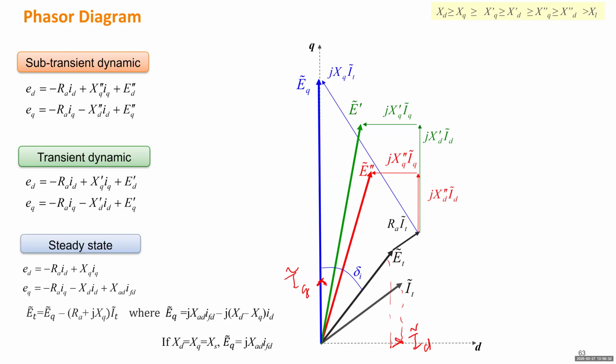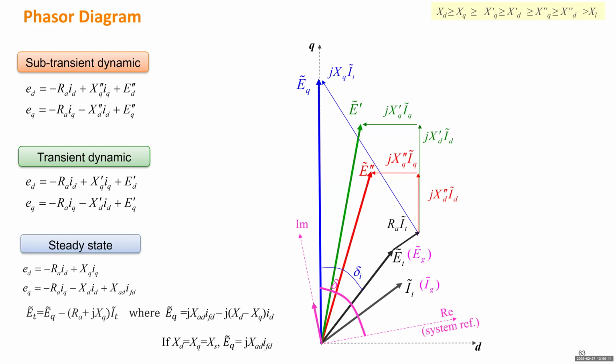Okay, next I want to explain the common reference. What common reference means is there's another reference which is different from D. Let's just assume this is the common reference. This common reference is pointing in the same direction for all generators in the same system. So it's not just for the convenience of any single generator. You can arbitrarily pick any direction to be the common reference, so we pick this one.